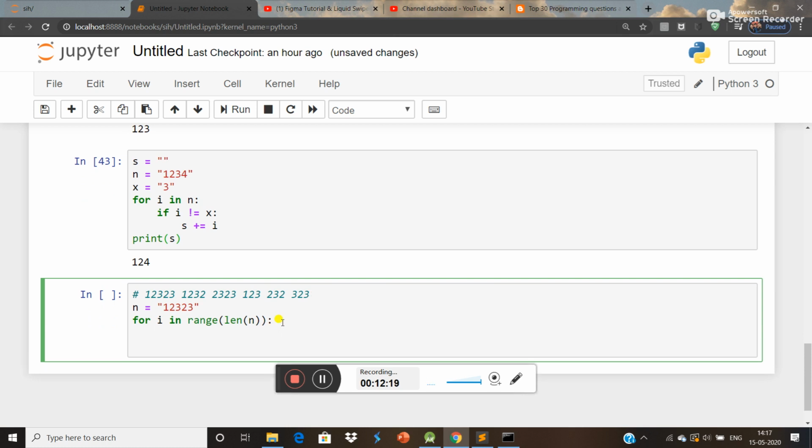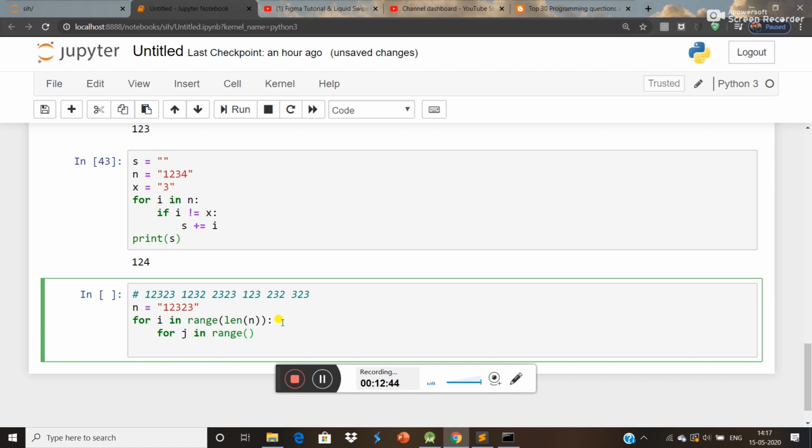In the second loop, what you want to do here is simply take the value. So for z in range of, from where to where? Basically, first of all, we have 5 characters, then 4, then 4, then 3.